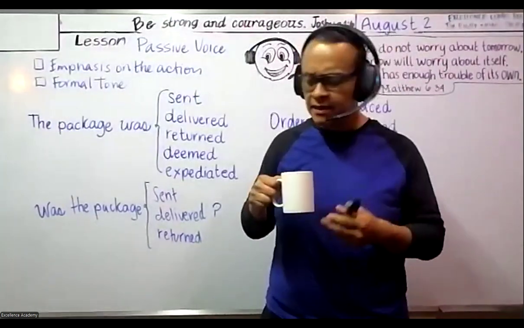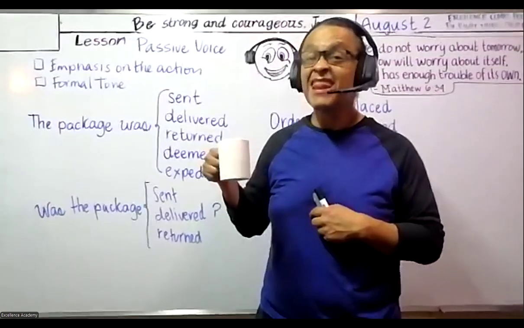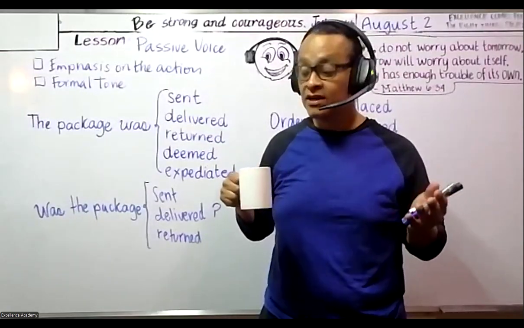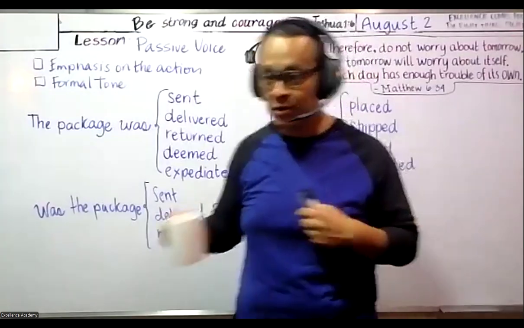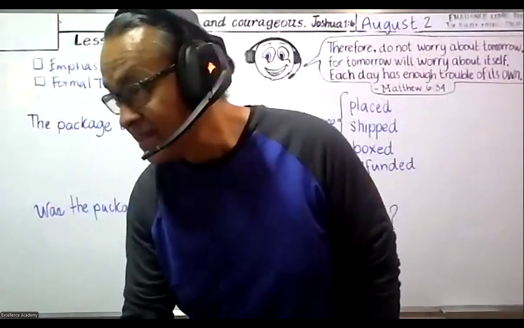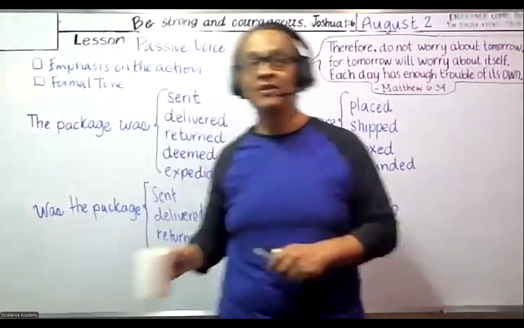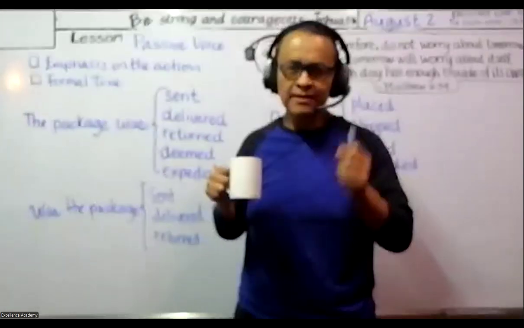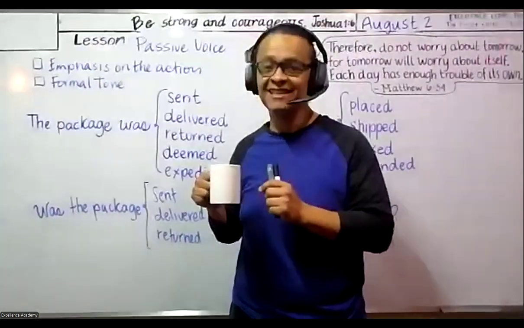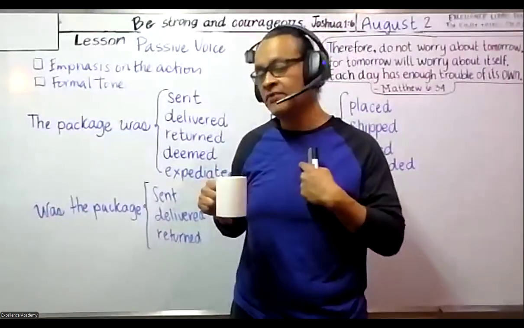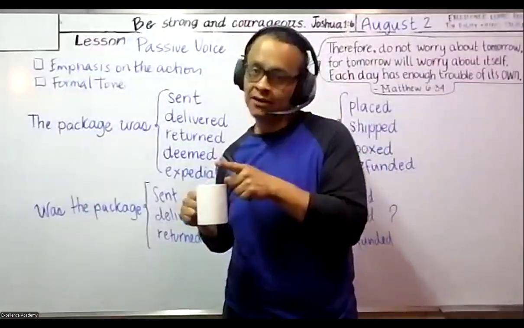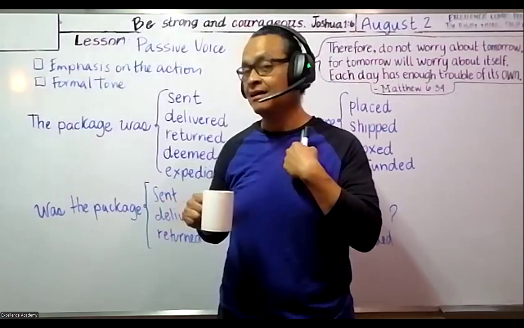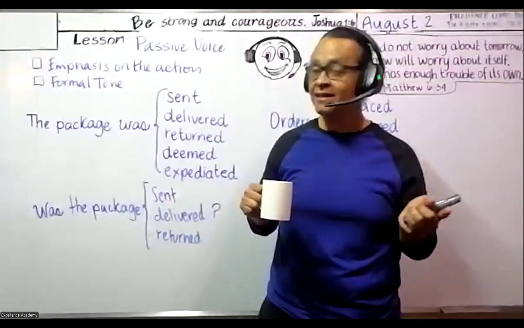So, the coffee was tasted, right? The coffee was tasted by who? By me. So the coffee was tasted. When I said the coffee was tasted, I was emphasizing the action of doing this. I didn't say who tasted the coffee. I didn't say I tasted the coffee, which is the normal way of saying it, the normal sentence. I tasted, the subject, I. But in this tense, I didn't say I tasted the coffee.